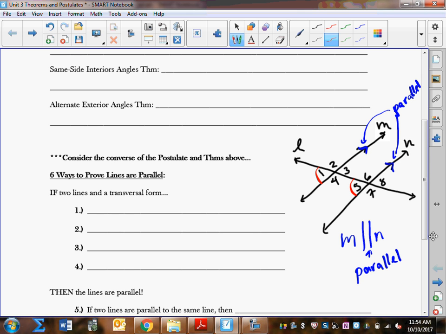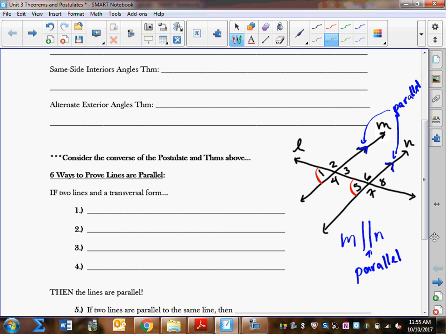Alright, so that's corresponding angles. If my lines are parallel and we have that transversal, all my corresponding angle pairs are congruent. So be careful, 1 and 5 are congruent, 2 and 6 are congruent, but they're not all four congruent to each other. They're separate pairs. So 1 and 4 aren't congruent? No. What type of angles are 1 and 4 actually? Supplementary. They're linear pairs, so they're supplementary. We could have them be congruent in a particular case. What would they have to be if they are congruent? Right angles. But aside from that, we don't know they are.